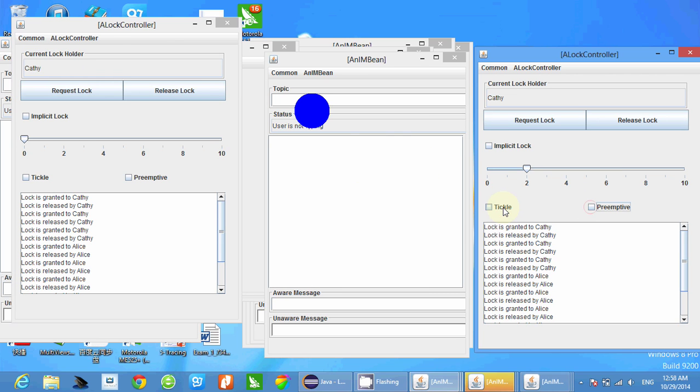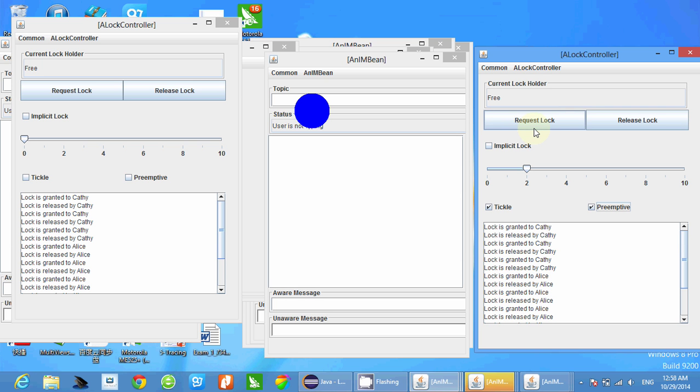And of course, we can have the combination of these two patterns, which is a bit different from the tickle pattern. This means that when the user has a lock and the pattern is this combination, during the predefined time period, other users cannot grab the lock.